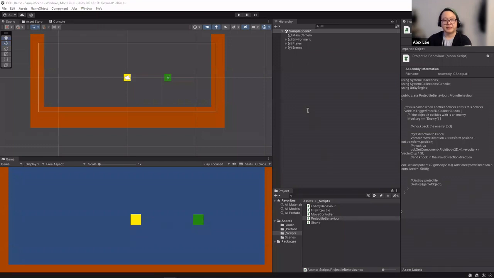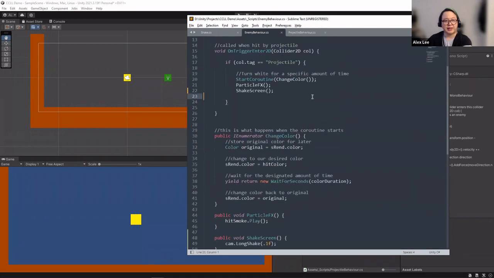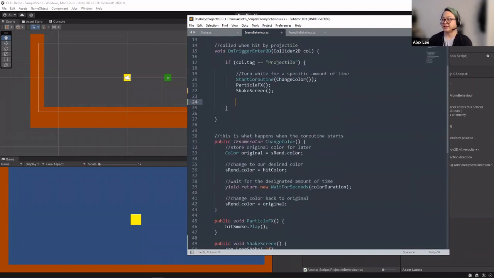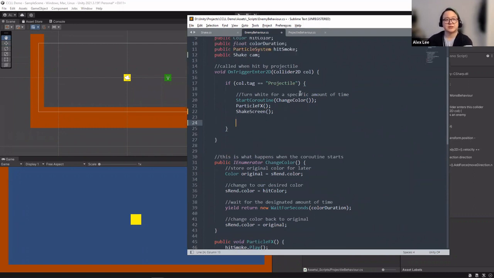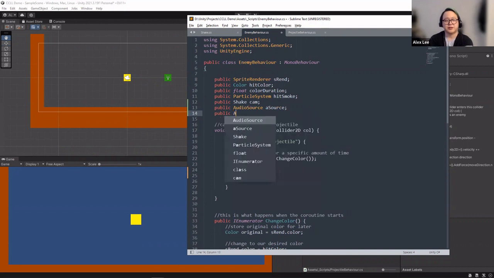And if we wanted to sell the impact even harder, we can also, as part of the enemy behavior, add a sound effect here. So a sound effect of getting hit. So why don't we add an audio source, and an audio clip.